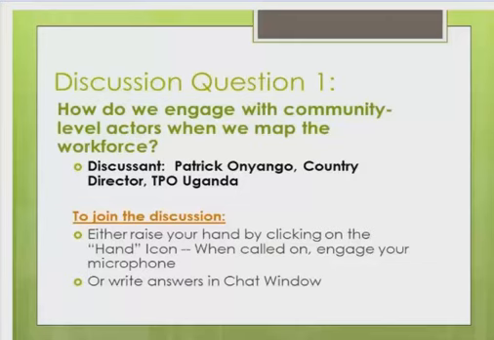I think one of the things is that it is a kind of somewhat new area for people doing gap analysis or mapping and assessment about how best to do that. And so I think you mentioned that you've had some good experiences and bad experiences in Uganda doing it. You gave us an example of one around some training with leaders of women's groups and youth groups. As you're thinking about it, does anybody else out there have other examples that they could summarize briefly in the chat room? Or does anybody else, or either Guy or Manolo, do you have any opinions about what might be helpful in this area?